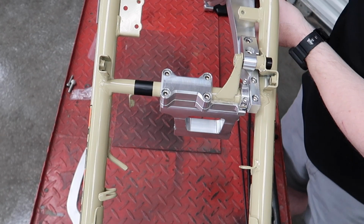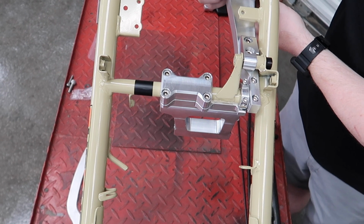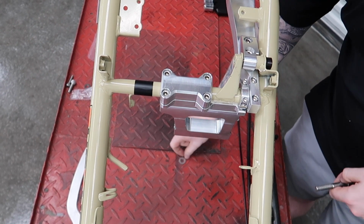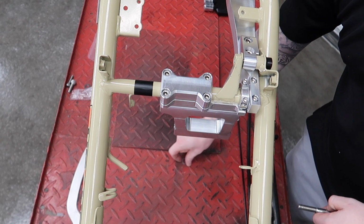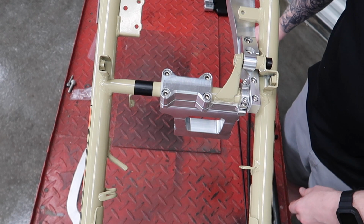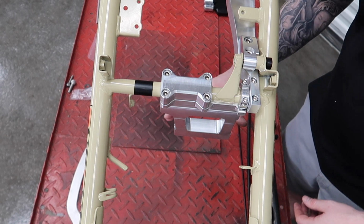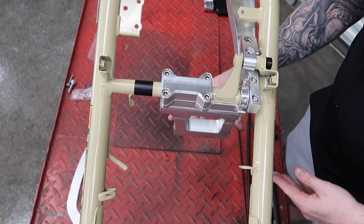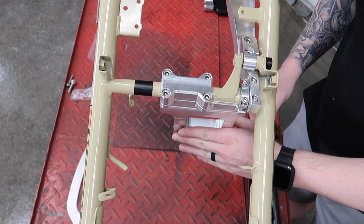So now you have the shock arm mounted. You're going to go ahead and remove the bolts that are at the end of it. And then I'm going to go ahead and get the motor and start to roll this in place. What you're going to do is bring it in so that the two motor mount tabs line up in between the bracket here, and then you'll be able to slide the engine bolt through.